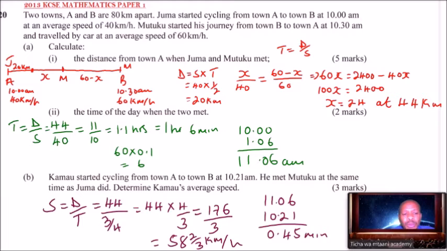So that is how you work that out, and you'll be able to get the 3 marks here. For the formula and getting the correct time, that will give you marks. Here you get the time, and working out this will give you a mark. Here you get marks for getting the speed, working on that, and finally getting the answer. So that is how you work such kind of problem.